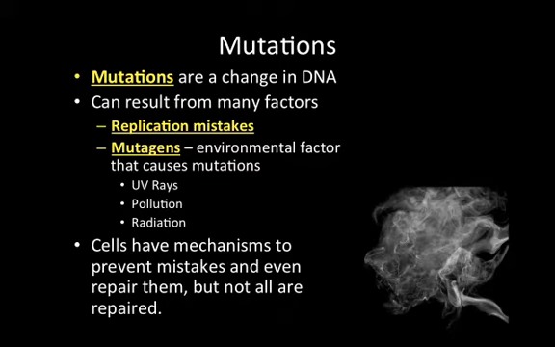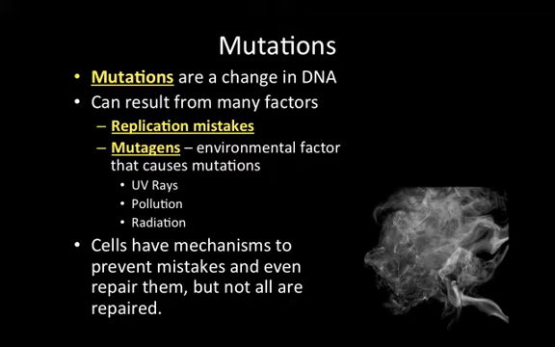First off, the term mutation just simply refers to a change in DNA. So anytime you have some form of mutation, it's just an A, T, C, or G that has been changed within the molecule of DNA inside of the cell. This can result from many different factors. One of them is replication mistakes. The process of replication or protein synthesis isn't perfect every time. So there are some mistakes that may be made, and those mistakes can be very detrimental or damaging to the cell if it's in an important part of the DNA.